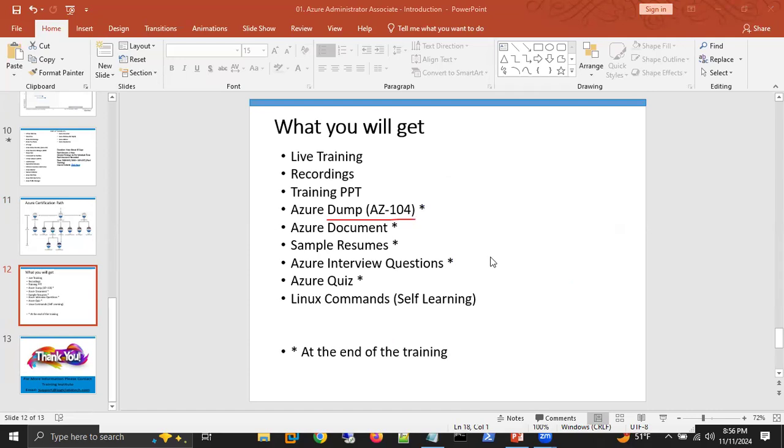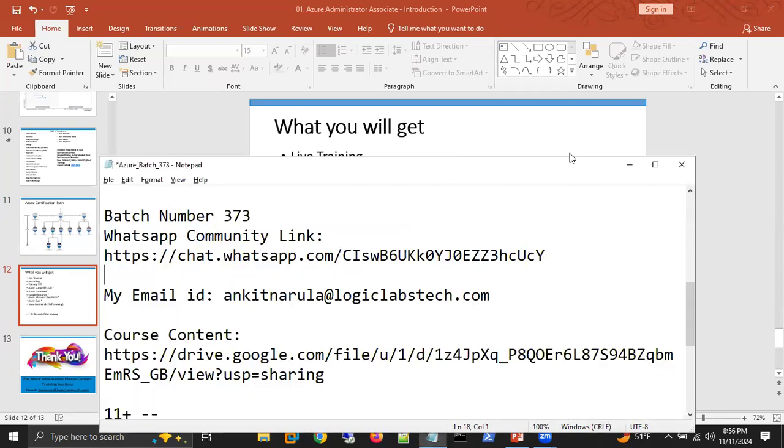And for an interview also, this practical knowledge will help you, because in an interview they'll ask practical questions, not theory ones. A few theory questions they can ask also. So you will get a dump, and with the help of the dump you can prepare for an interview also. Even interview questions you will get, and for your certifications also you will get it. Okay, fine. Thank you.